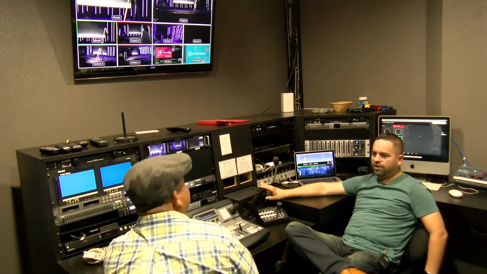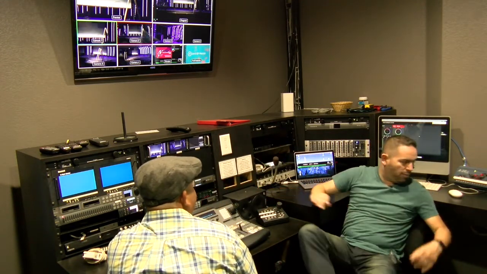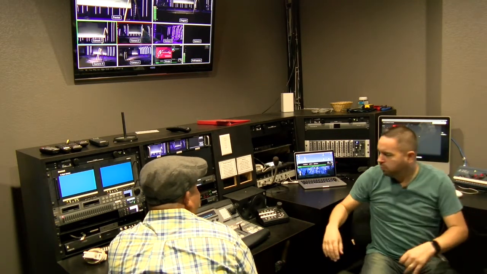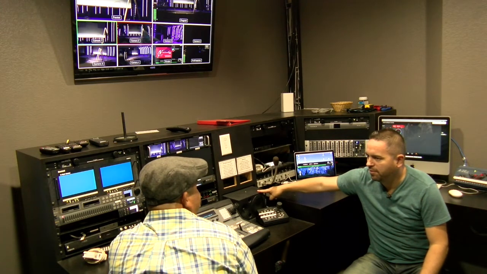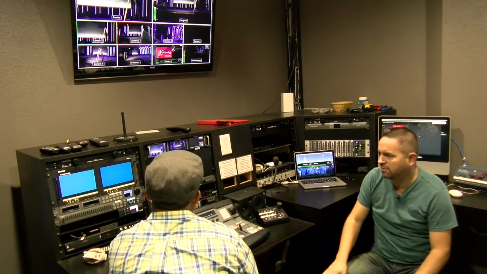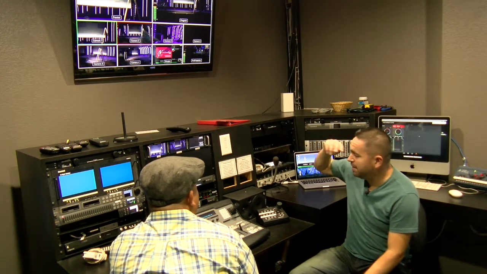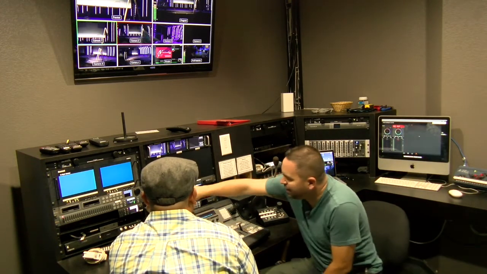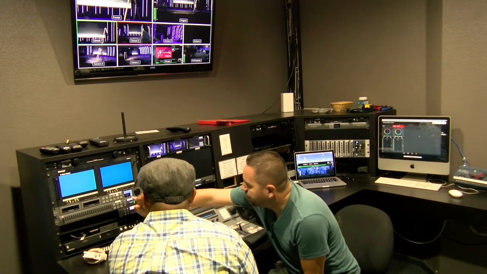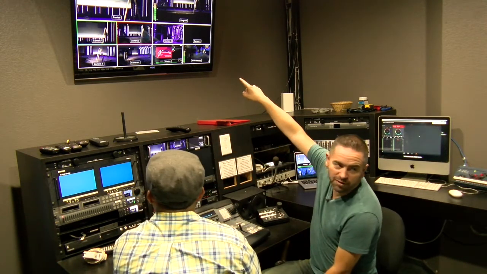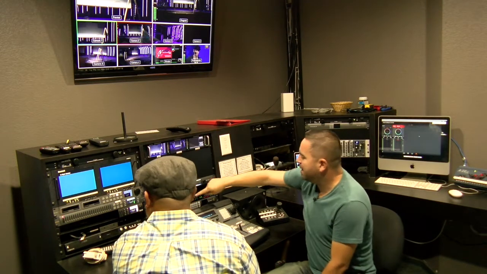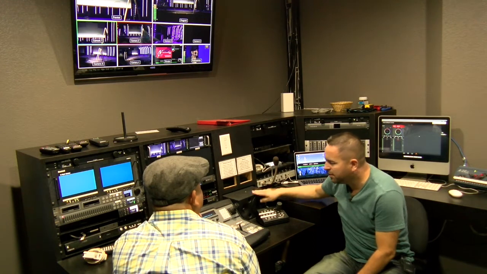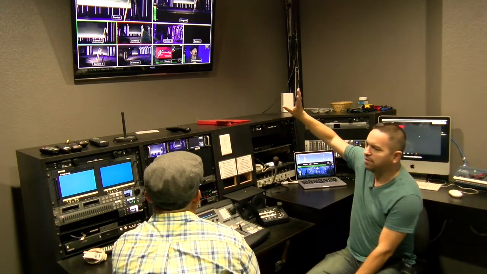This speaker is what we're hearing from the house. So if I play this video, we hear it in here through this speaker. That's how we hear what's happening out in the house. That audio feed goes through this, gets processed, goes into the video switcher, and gets embedded on all the signals. You can see on the video switcher the audio is there, and then it comes out from here into this speaker. So what you're hearing here is literally what's coming off of the switcher that's going to everything.